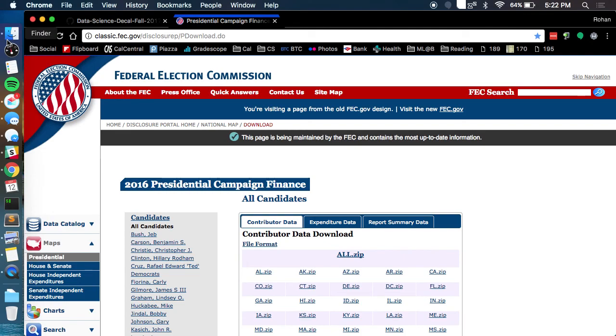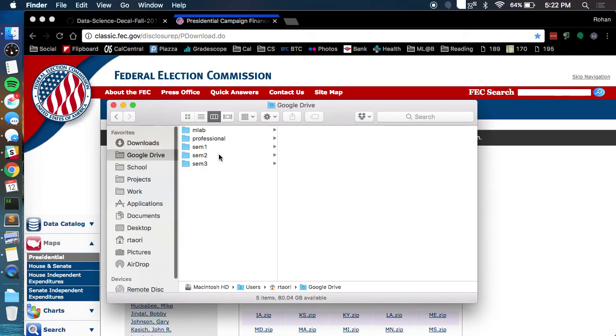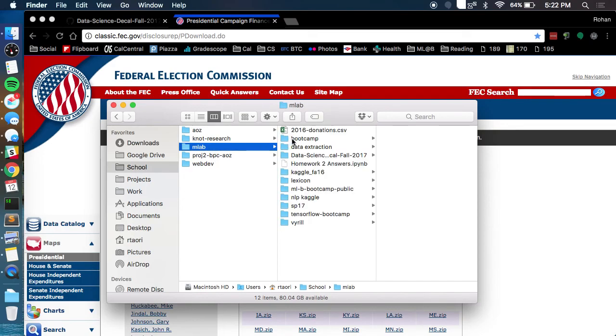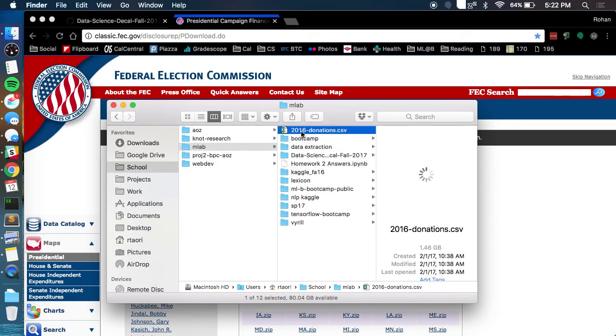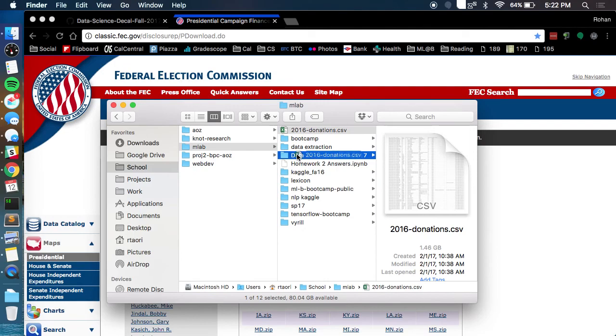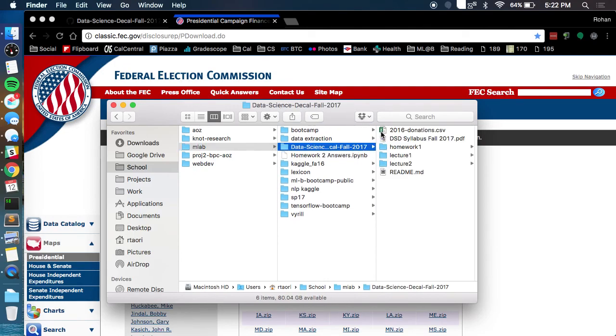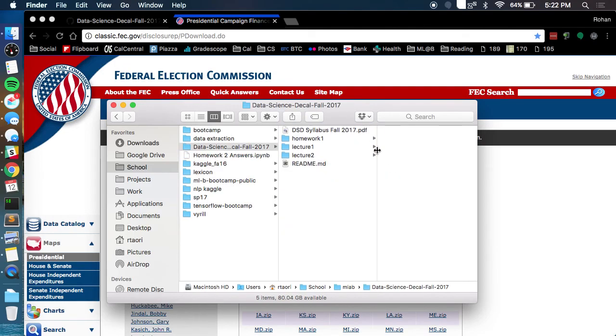You should have downloaded this data set, which is great. Now that you've downloaded and unzipped it, it should be called 2016. Just rename it to 2016 donations.csv. I'm just going to pull it into the data science decal folder and move it into lecture 2.